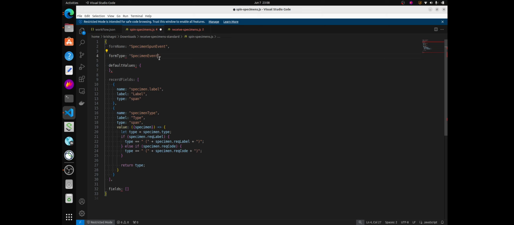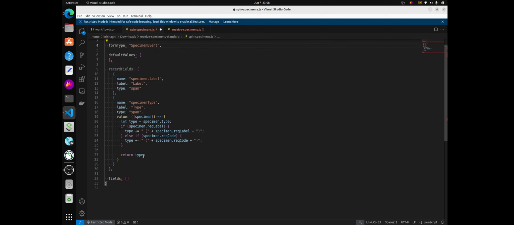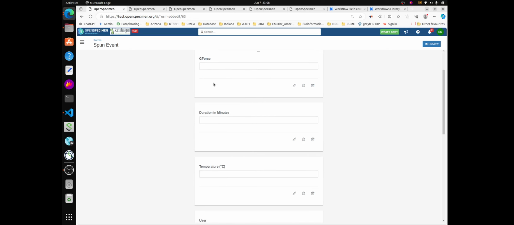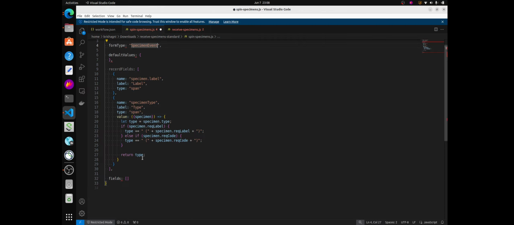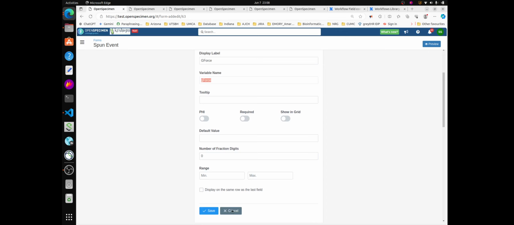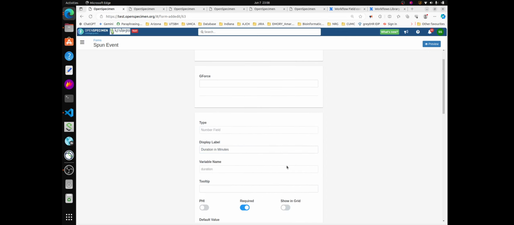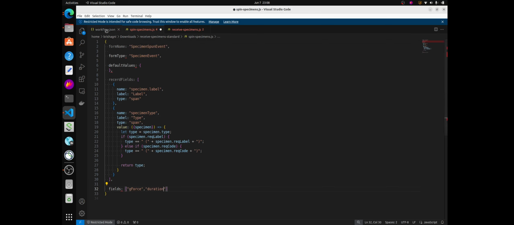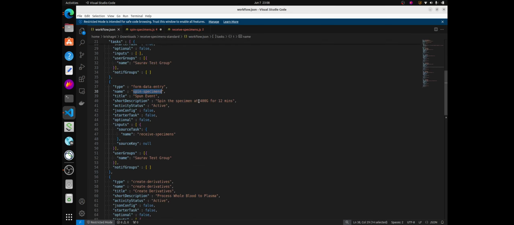I will keep this as it is, and the records are there. And from here I want to just show these two fields, g-force and duration. Okay, so I have to pull those values from here and add the values for those two fields. And as I have configured here, I want to say the g-force should be 400 and duration should be 12.